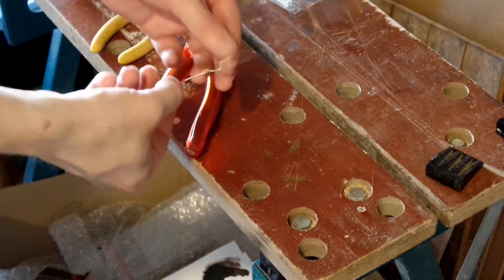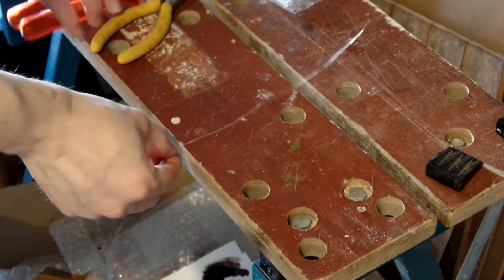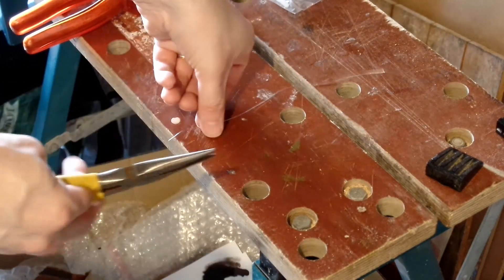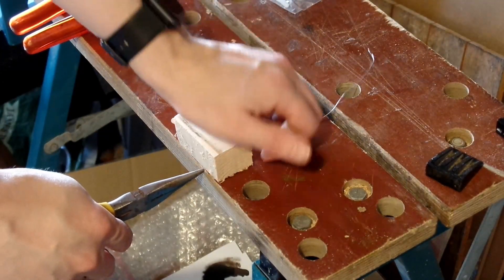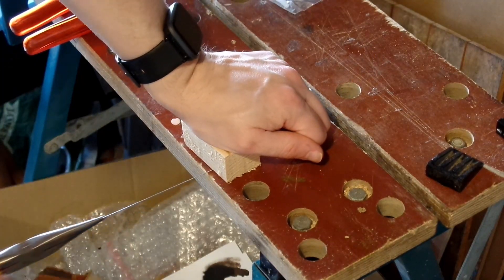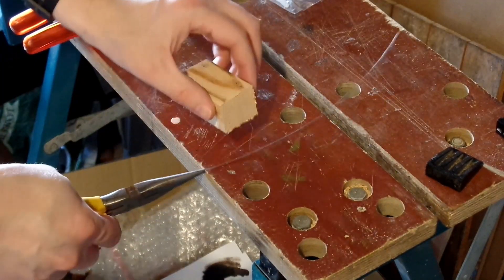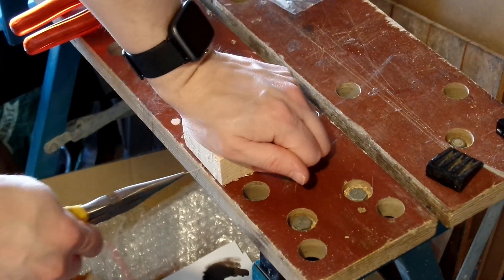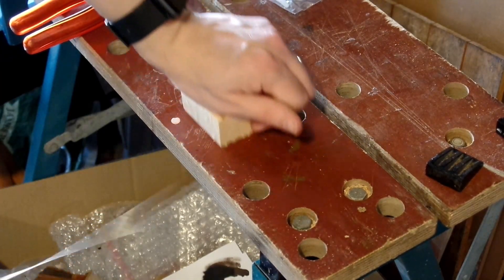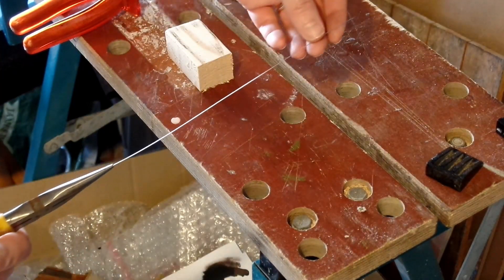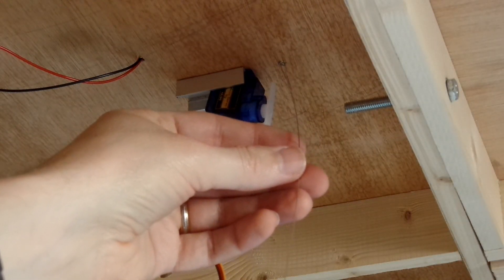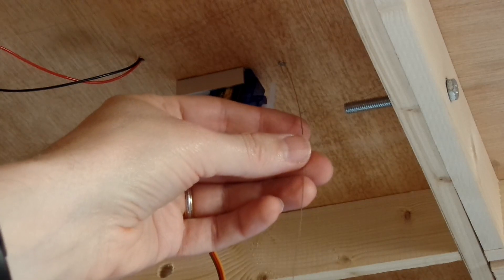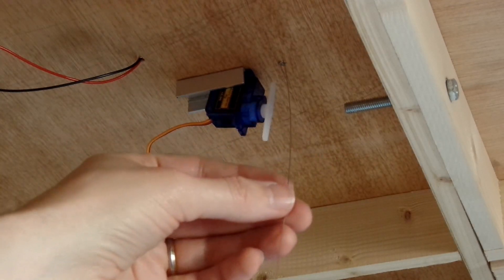We'll also need some wire. Oh, and here's a quick tip for straightening wire. Just pull it firmly between two bits of wood, and the kinks just sort of drop out. Fitting it to the servo is a bit fiddly, and I'll have to come back and adjust that later anyway.